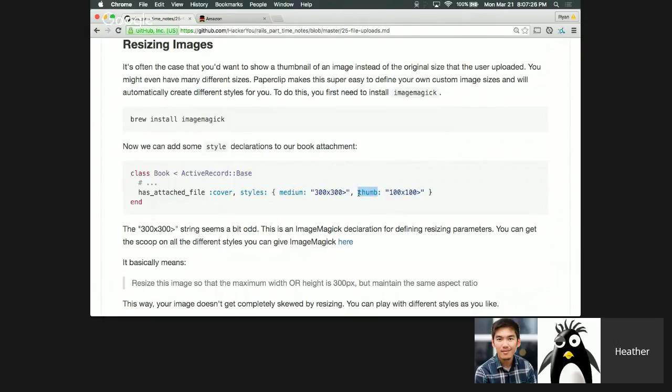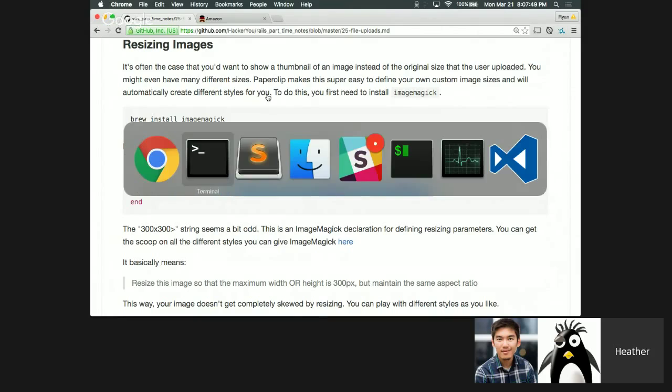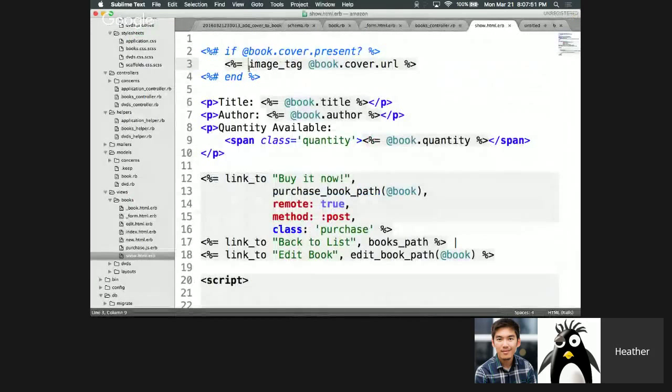So what we're doing here is we're saying we have a cover attachment, and it's going to have two different sizes associated with it. It's going to have a medium size, and it's going to have a thumbnail size, right? And when you put this in here, ImageMagick will automatically do both of these conversions and save them as separate files, right? So I'm going to put this in here under my book model.